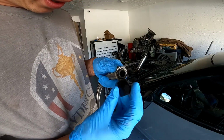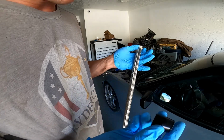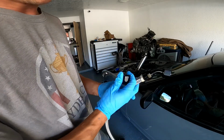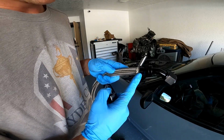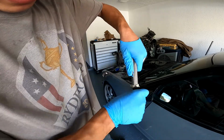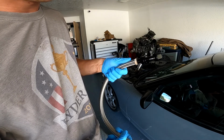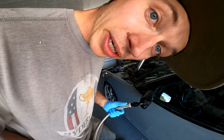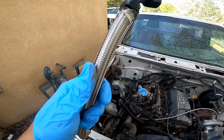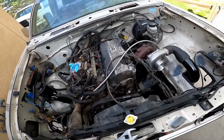There's absolutely no way you'd be able to get this on there. Like this eBay stuff, the tolerances just aren't good enough to get this to work. So I'm literally just gonna screw the end in by hand like this, all the way in, and then just put a clamp on it, because I don't care. See, it's not too shabby. It probably doesn't even need a clamp. Not the greatest, but you know.